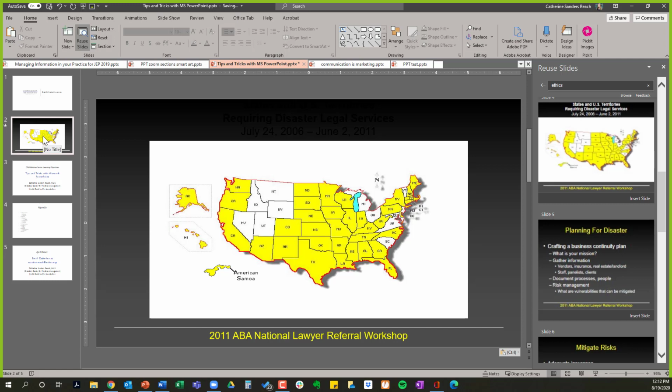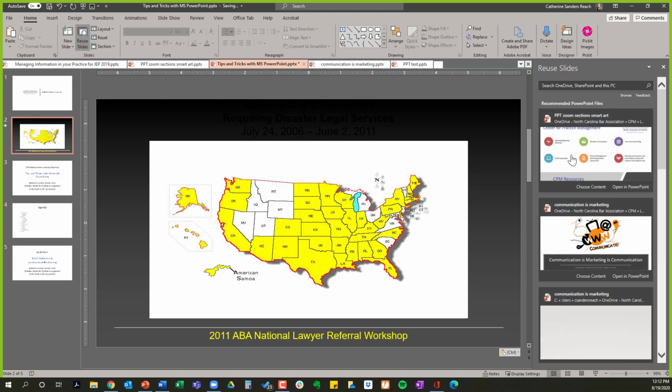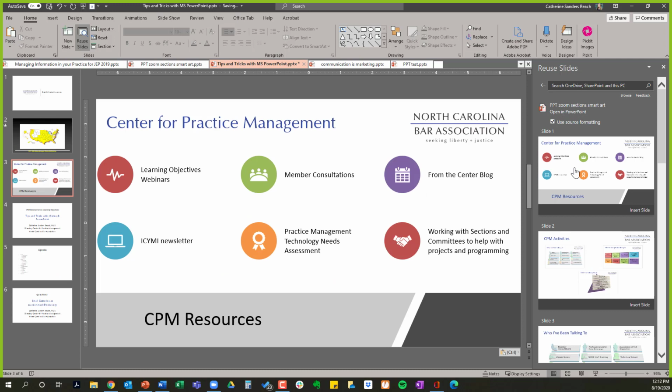Now I can go back and change it because obviously I don't have dark text, but it keeps you from having to completely re-engineer every slide every time. And then again, we'll take this one as an example and click on it. And remember when we tried to copy and paste it from the old slide deck, it didn't pull all the elements over. By doing the reuse slide, it pulls the slide exactly as it looks, so you don't have to do anything with it. So I'm a huge fan of reuse slides. I think it's a really useful thing.